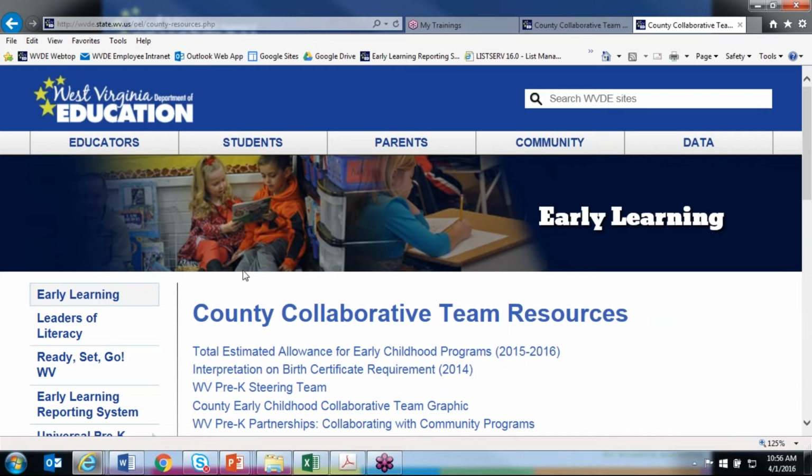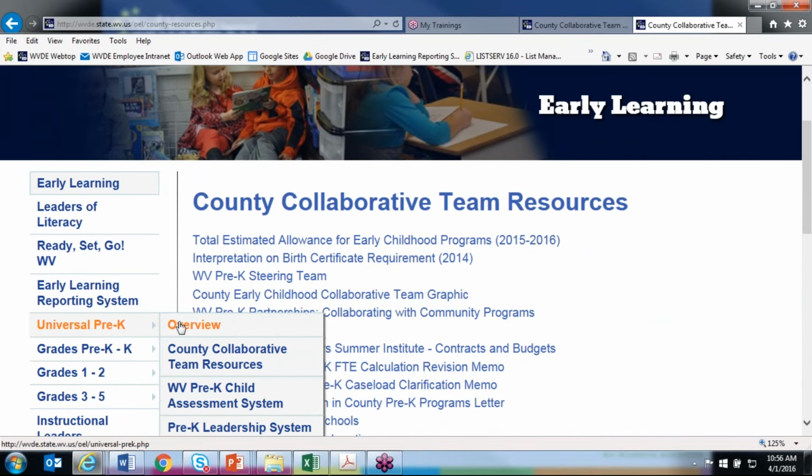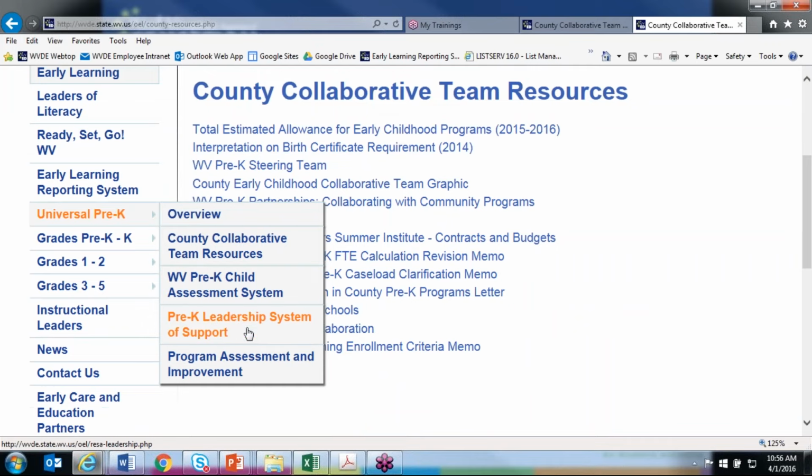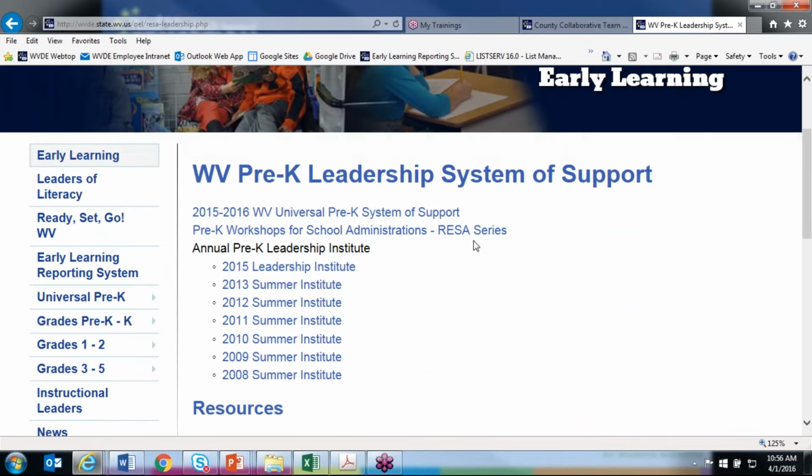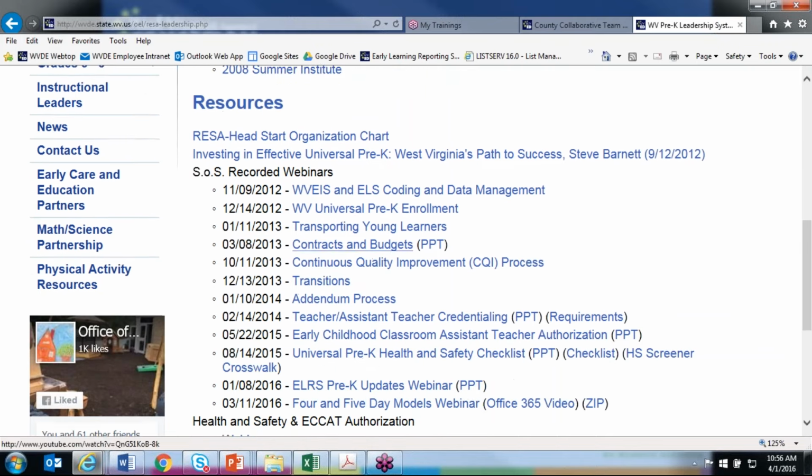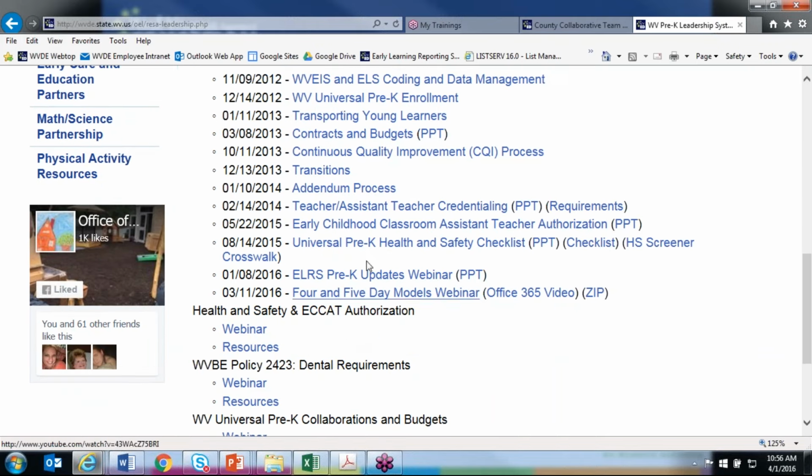And to get to those, you would go to the System of Support page, and that's where we post all of our webinars. So any one that we've done is on this page. This is the one we did a couple of weeks ago, and so it'll be posted halfway down the page here, and so you'll be able to print. You can use the information as you need to as your core team. We like to make sure that we have all this stuff available for you guys to use.